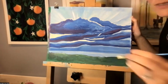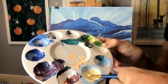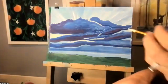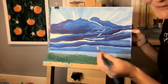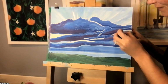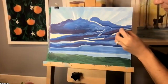Think thin lines. Change brushes if you need to. You could mix more of this, add a couple dollops of water maybe to this yellow, to stretch it, maybe wipe off some of the extra paint. You can tuck this brightness in wherever you wish. For me, there's some nooks and crannies in here. There's going to be a little bit of brightness popping through. If you don't like the brightness that you've left places, just paint blue right over it. It does not matter. You can fill in all these gaps with brightness if you want. It's totally up to you.